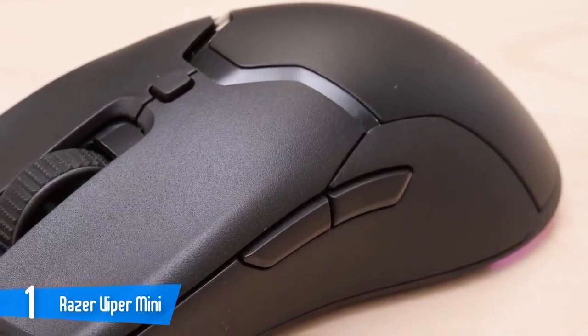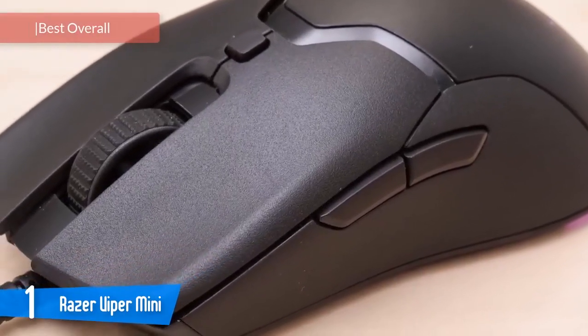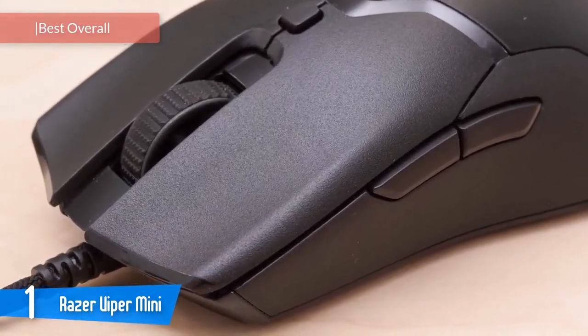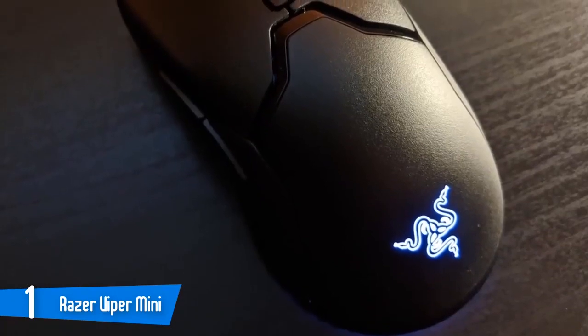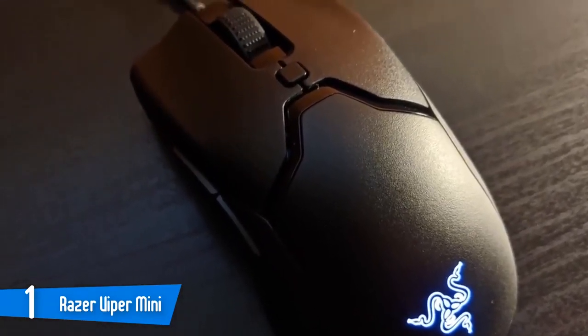Number 1. Razer Viper Mini. There's something endearing about mice like the Razer Viper Mini. Much like the Razer Death Adder Mini, it takes the best gaming mouse for shooters and shrinks it down to size. As a baby version of the full-fat alternative, it's kinda sweet, but that doesn't mean it's lesser. Much of what makes the Razer Viper great is present here.